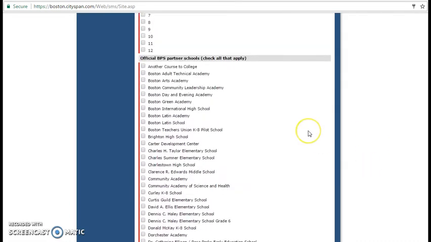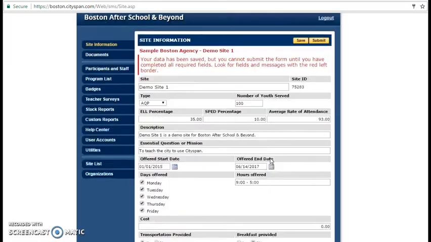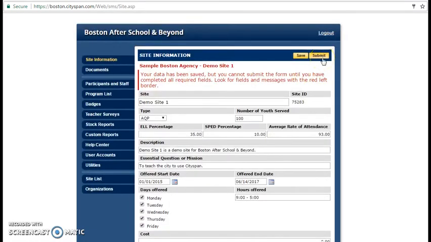Unfortunately, BPS Partner Schools is a required field, but as I said, it's not relevant for everybody. And it's absolutely fine if you can't fill out and submit your form because of that. As it says here, this data has been saved. So fill it out to the best of your ability, hit save, and now Boston After School and Beyond and the CitySpan database has access to that information.